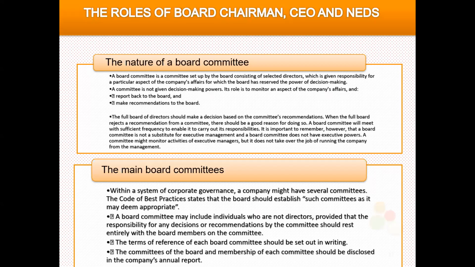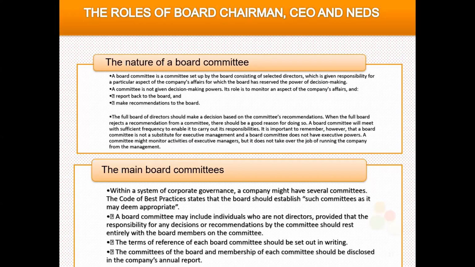So I remember when they were broadcasting the PAC thing, right? The PAC or the committee, I can't remember the details, but they take that information and go and present to a higher authority. So the committee does not make decisions. It monitors an aspect of the company's affairs and reports back to the board. The committee has a boss. They report back, and the boss is the board. They report back to the board and make recommendations. It's up to the board to take it or leave it.